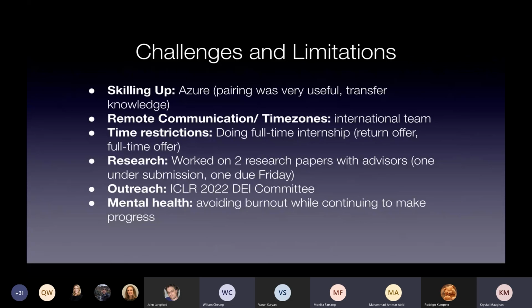I also worked on 2 research papers, one of which is under submission and the other which is due this Friday. And finally, I'm working with a pair at Google Brain on an outreach program for ICLR 2022 to encourage broader participation in research. So balancing all of these activities and mental health was crucial for me.